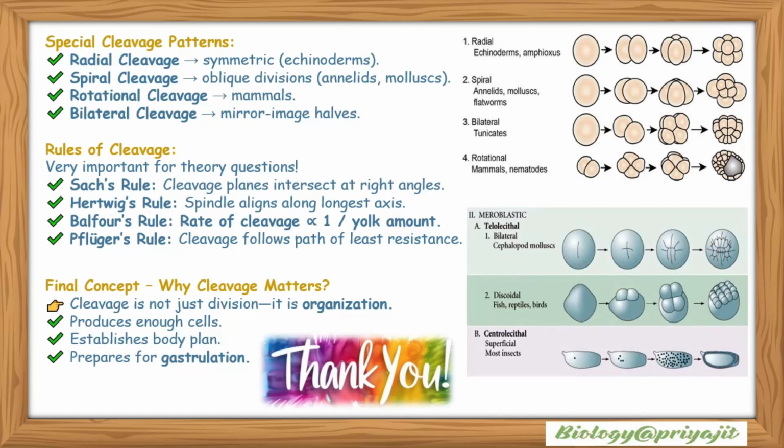So final concept: why cleavage matters. Cleavage is not just division, it is organization. It produces enough cells, establishes the body plan, and prepares for gastrulation. So my dear students, we build the foundation of embryonic development. If you understand this clearly, then trust me, gastrulation will become much easier for you.